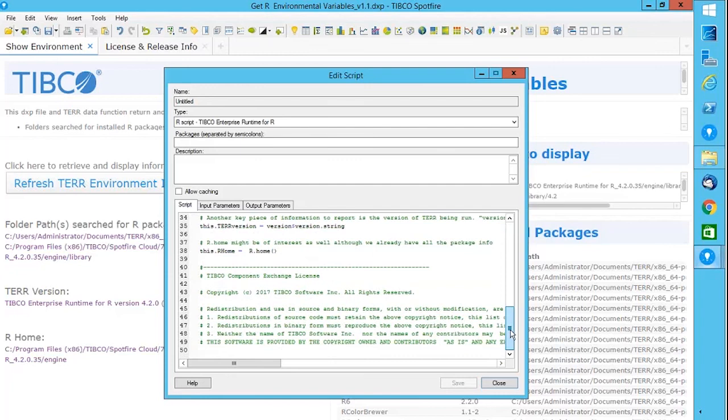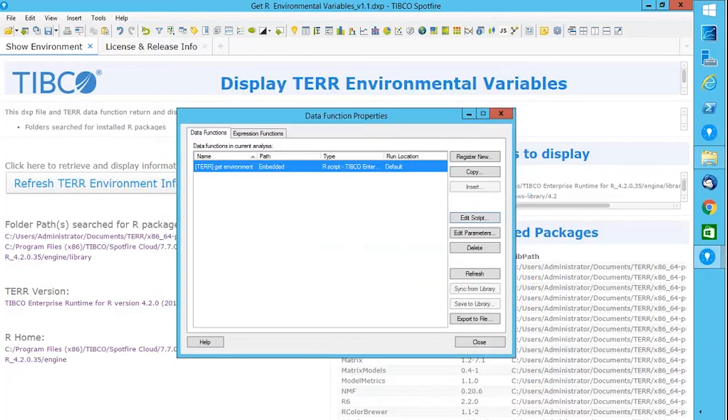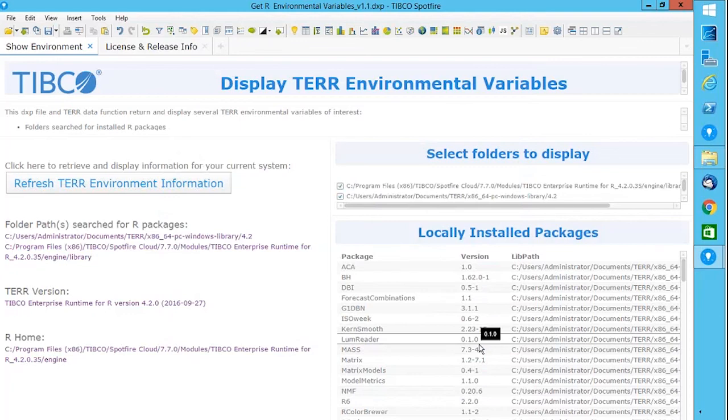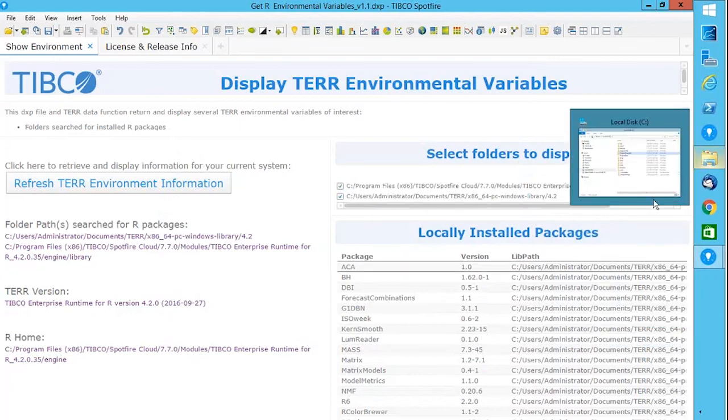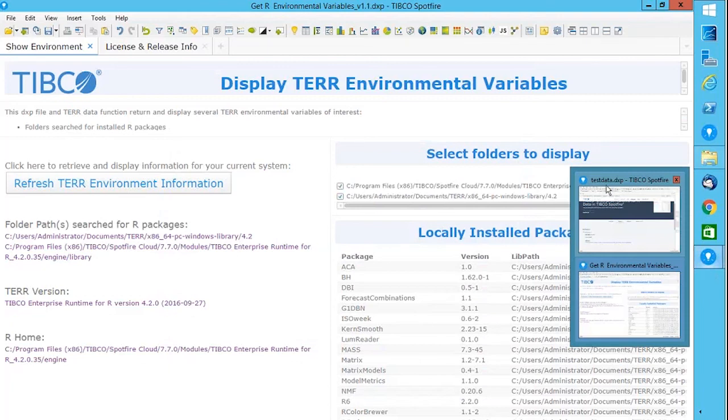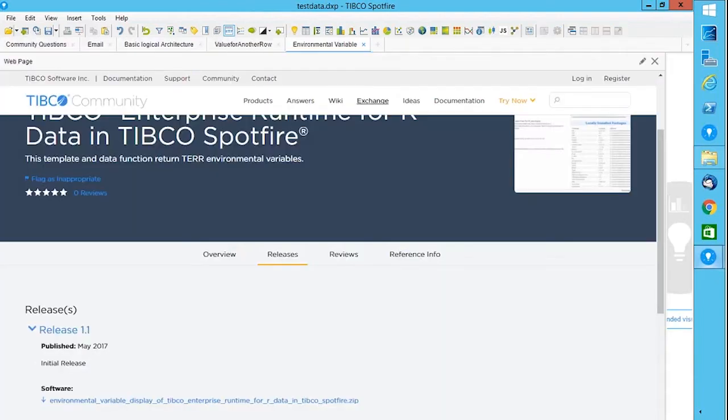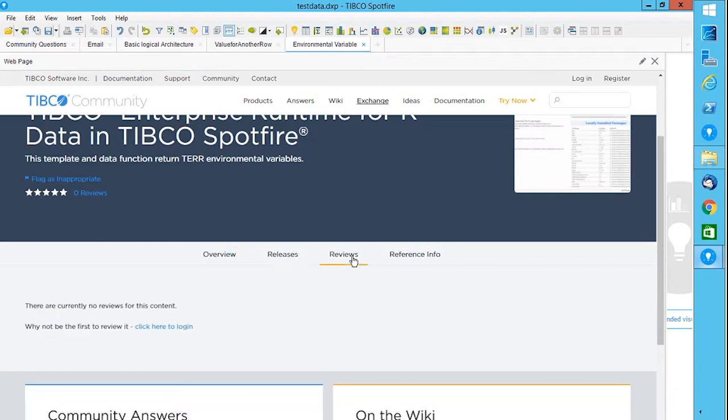It's available on our community exchange, and feel free to download it and use it. What I would request is that once you download it and use it, do provide a review.